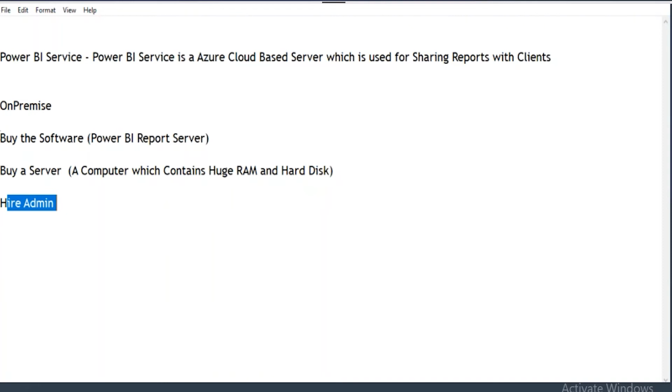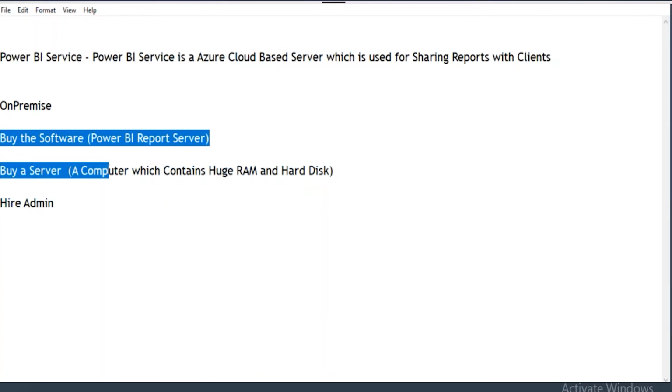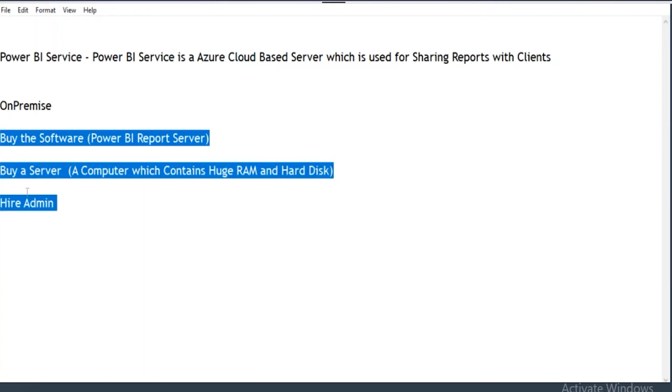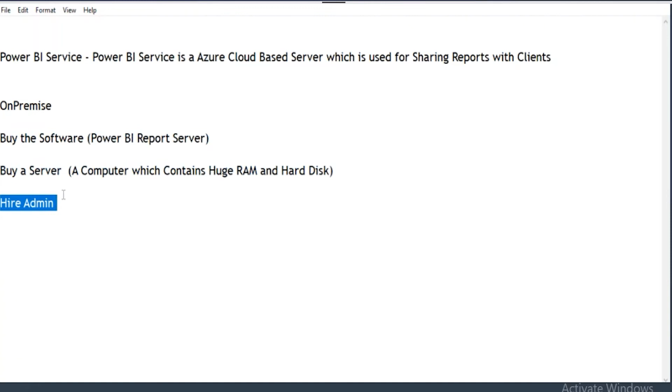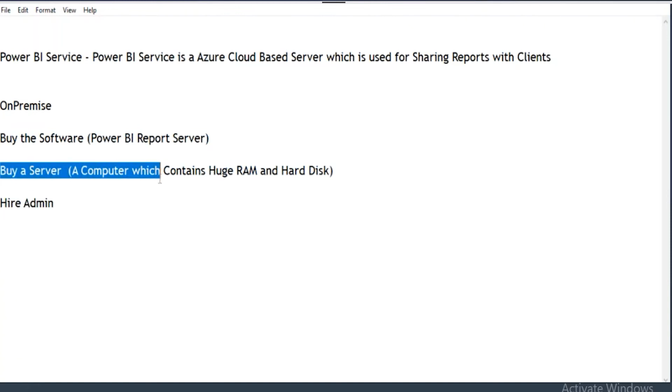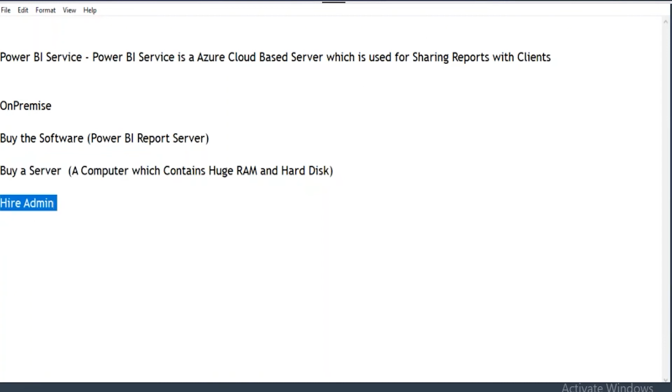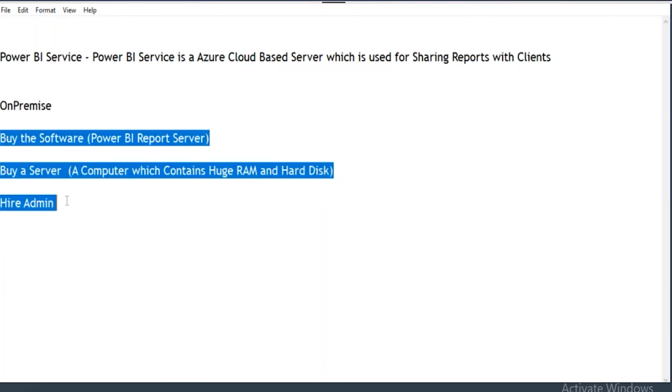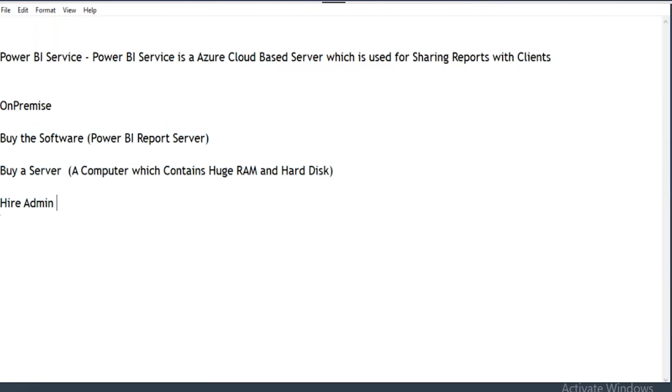Fine. So when you go with the on-premise process, you need to spend a lot of initial amount, and a lot of operational cost is also involved. To keep your servers, you need to rent the space. You need to rent a space and keep the servers. For the servers, you need to keep ACs and all that, right? You also need to pay the money for admins every month. So when you go with the on-premise process, a lot of initial cost and a lot of operational cost will be there.